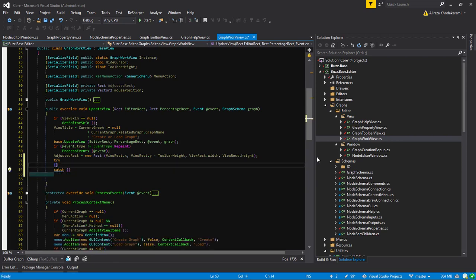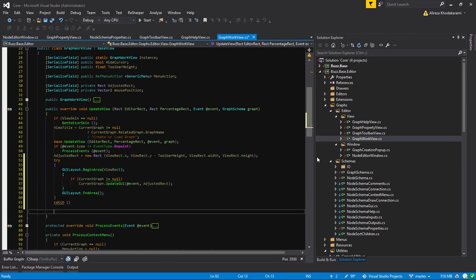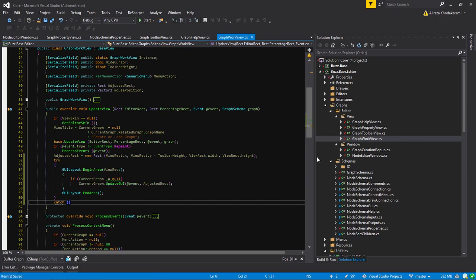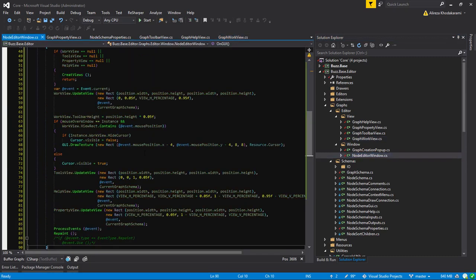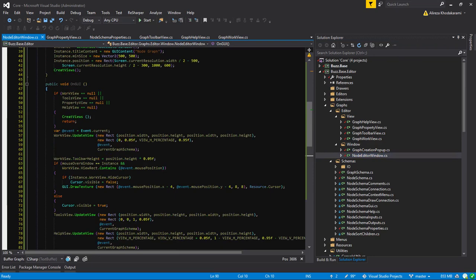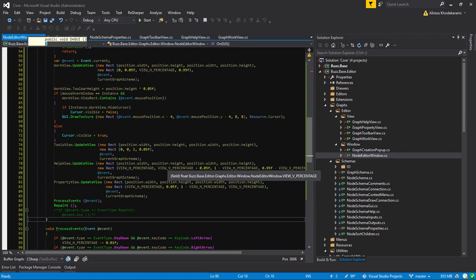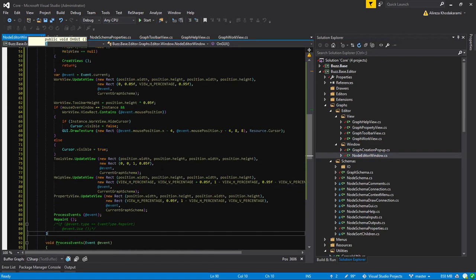The reason I removed them from these places is that in my node editor window, I tried the try catch here, and it looks like I removed it. No, I removed it.